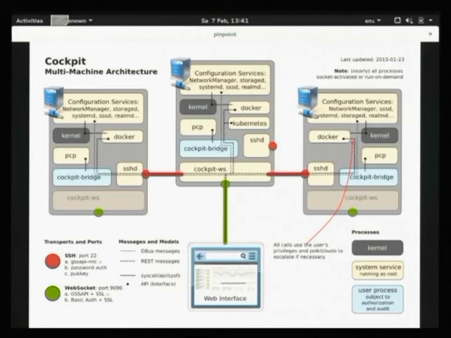Okay, I'm going to repeat the question. I forgot to do the earlier one. How are these SSH connections authenticated? If you use Cockpit via a single sign-on, GSS API, we relay that and use that for SSH. If you log into Cockpit with a password, we use the password to connect out. We expect that you log in and you're one user across those machines that you've added. We don't have support for this yet, but we'd like to also be able to do public key auth to connect out. That would, of course, be dependent on the machine that you connect to having those keys. All right, well, let's move on.